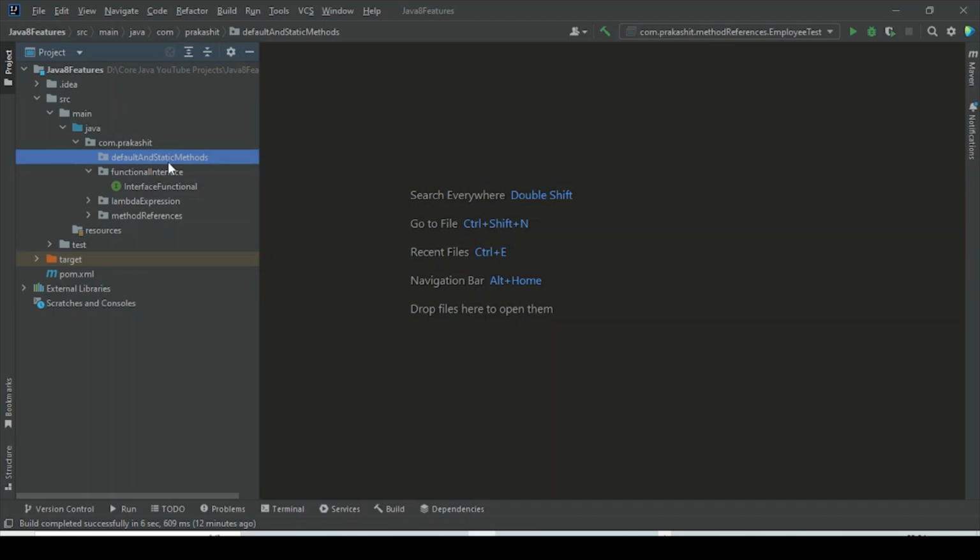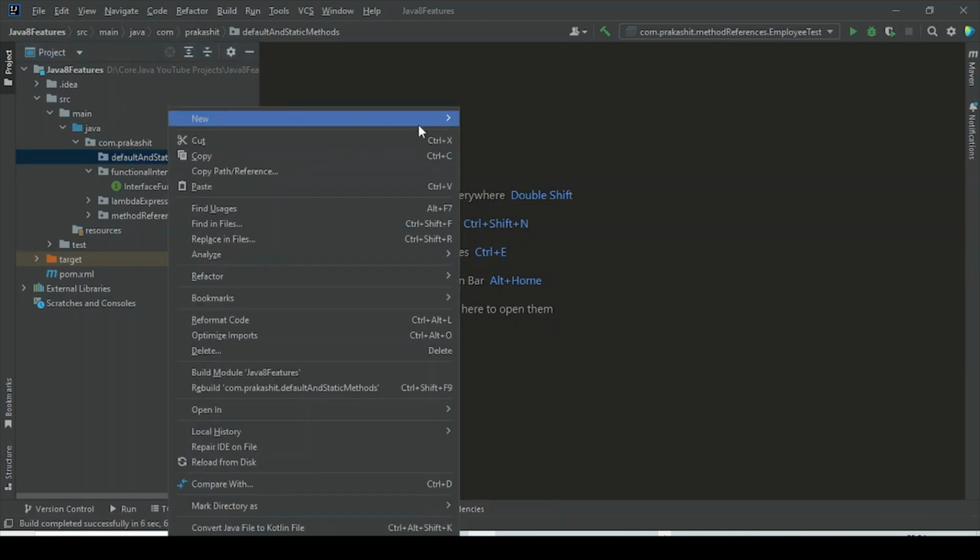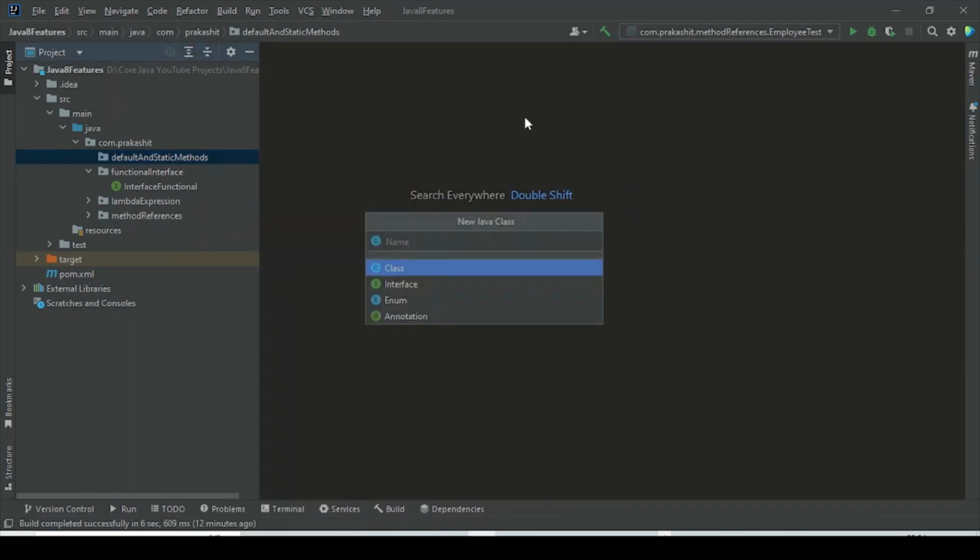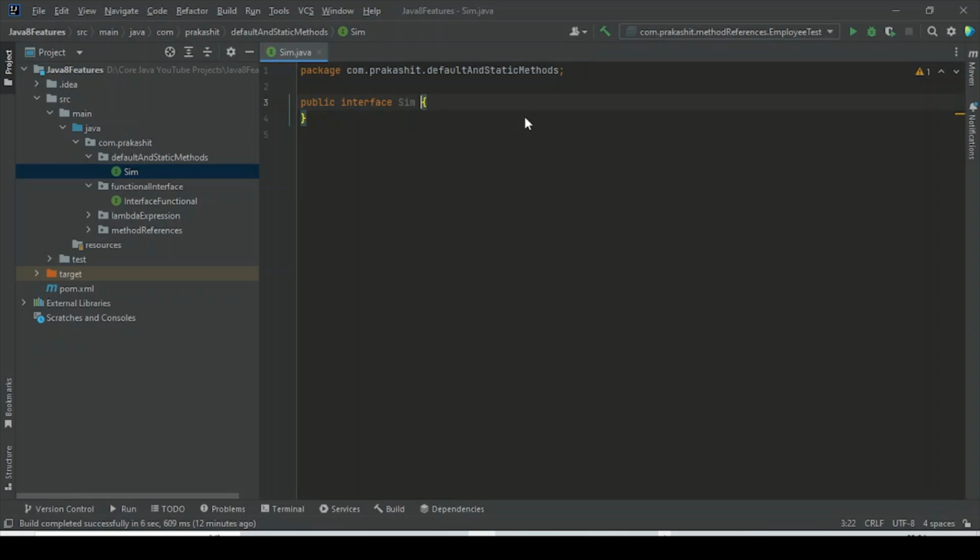This is the package I have created, default and static method. Let me write the interface. For example, we have a Sim interface. Whatever example I have given, XYZ is the interface and the subclasses are ABC. Let me give that example through the Sim interface.